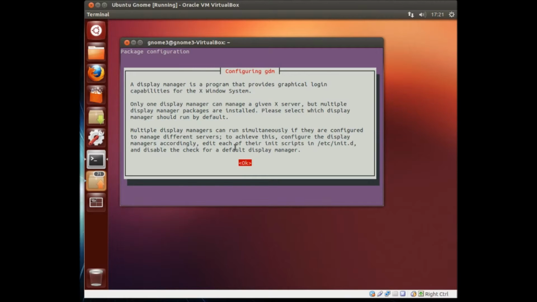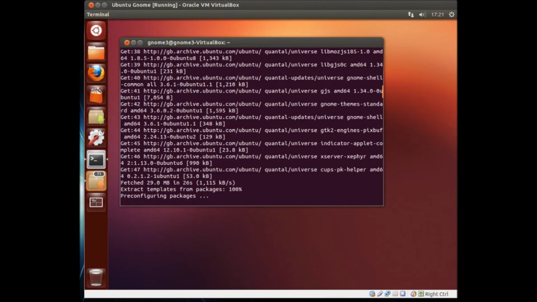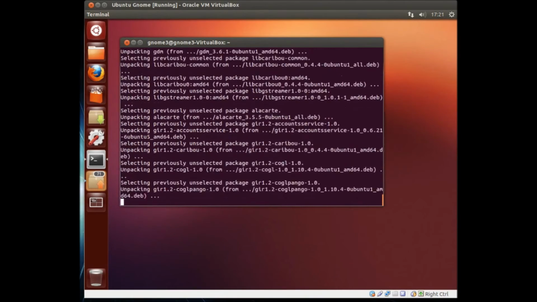Okay, now you'll need to configure this. This is what comes on when you log in, the login screen. The default one, which you should be already using, is LightDM. So that's the one you should choose. You might not get the option to choose those two.